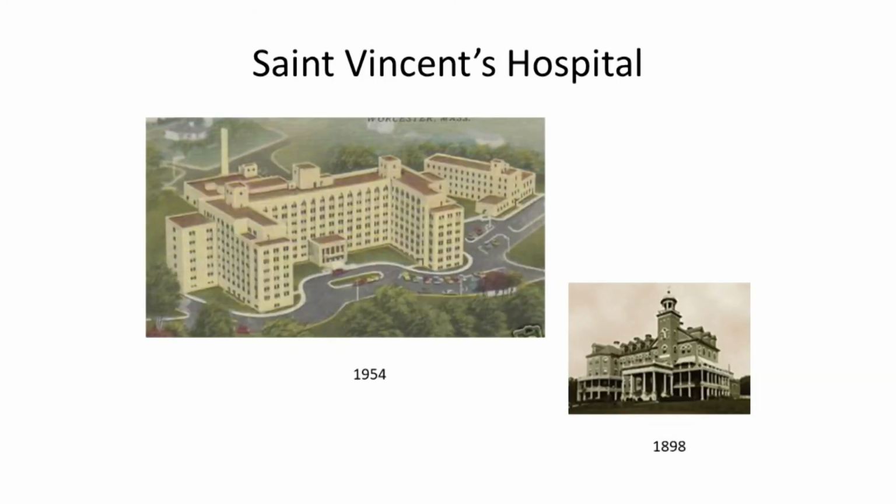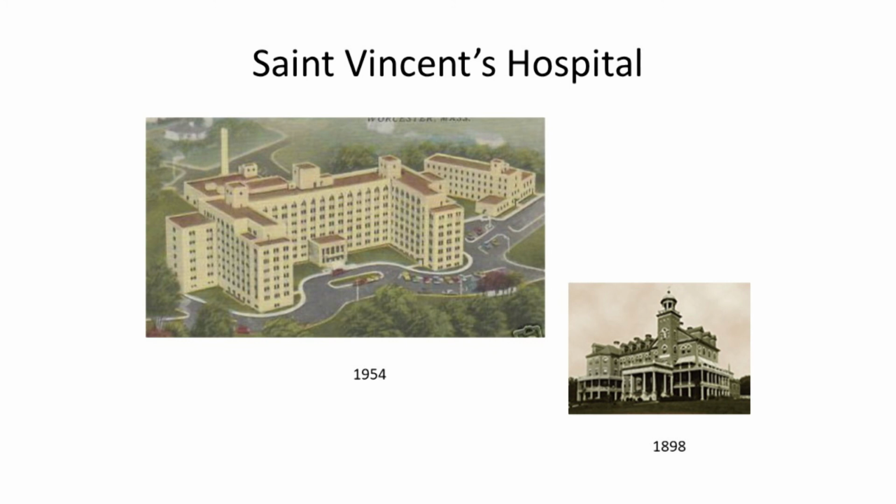And then St. Vincent's Hospital acquired the Crompton Estate back in the early 1950s, and they built their complex of healthcare on what had been the Crompton Estate starting in the 1950s, and expanded out until they had about 15 acres of land. And as you well know, the hospital moved downtown in 2000, and so that area has become available, and Worcester Academy, over a period of the last couple of decades, has acquired that property and now has a ball field there. The eventual plan is to build a gym complex there in that area.